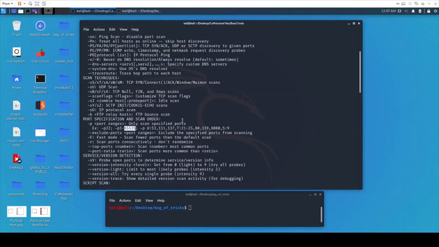There's 65,535 ports on the standard box host. And looks like this person is hitting pretty much all of them. Or you can even be a little more selective. You can see that, hey, it's specifying UDP port 53, 111, TCP by default, 137, and it's doing a whole bunch of different things.